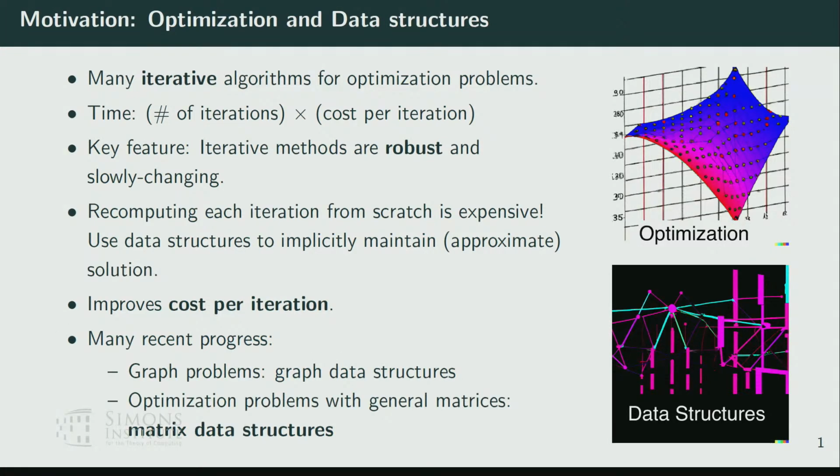And recently, there has been a renewed interest in trying to improve the cost per iteration, which leads to many state-of-the-art algorithms. There are a lot of graph algorithms, and many of them use graph data structures and graph linear algebra that were covered in the previous lectures. But for optimization with general matrices, many of them will use matrix data structures, and that will be the topic of my talk today. And just if you're curious, the two figures on the right here are made by DALL-E by OpenAI, because there's some very complicated optimization problem behind that.